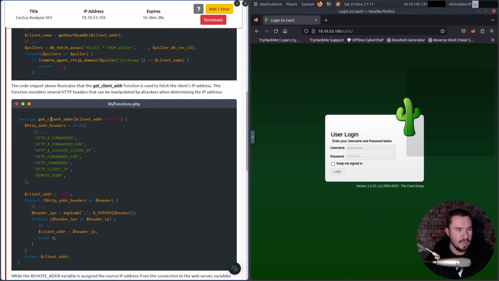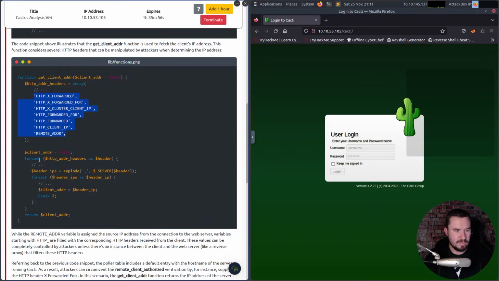So we have this get_client_addr. How is it doing that? Well, we're getting it from address headers, and I can already see the issue here. All of these are available to an attacker to modify. What I often do on a web app pen test is use, what's it called, a Burp Suite plugin, or extension, I should say. It's essentially a parameter hunter. It will fuzz all these different parameters and tell you which ones are available, and you might be able to bypass some restrictions by using these. And just looking at the code, we can see, hey, you don't want to verify the client address based on something an attacker can control, because then of course we can modify that ourselves.